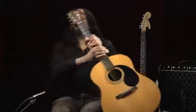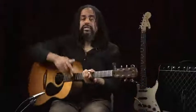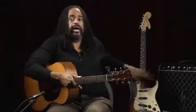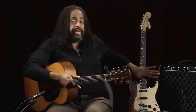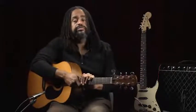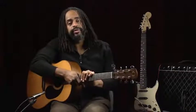When it comes to electric guitars, depending on the guitar that you get, the actual physical cut might be different. So that's the consideration. If you're a left-handed guitarist, usually for the electric guitar, you do need to get a left-handed instrument, whereas with acoustic guitar, sometimes you can get the same instrument and you can get it modified, and you can get the strings changed around for your left-handed fingering and fretting.